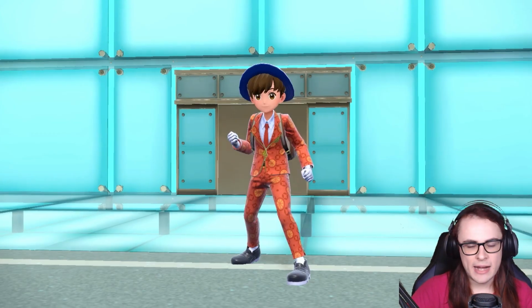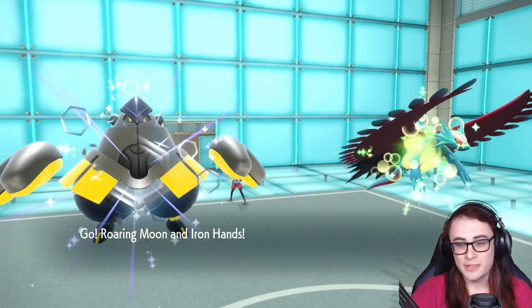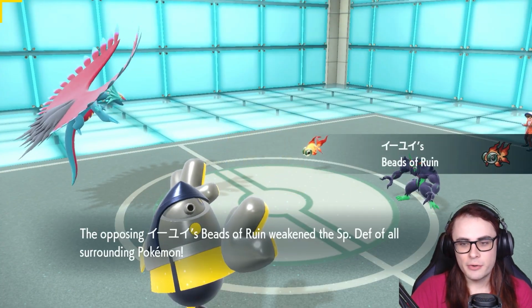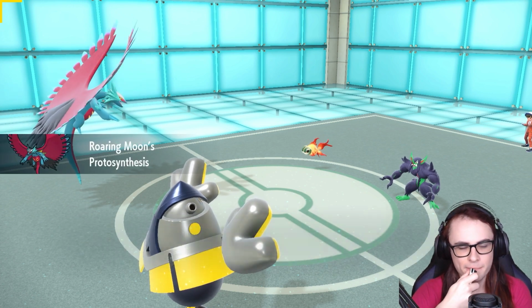I'm going to try and take them out before they can get up a light screen. I think that would be best. So if they do lead off with Grimmsnarl, I'm going to dual target it. Ooh, the one mon I can't really dual target Grimmsnarl with. Okay. So they are probably going to be not Fake Out, Covert Cloak Grimmsnarl, if I had to guess. I feel like that's probably the item you run on this sort of team.